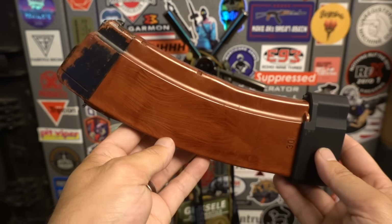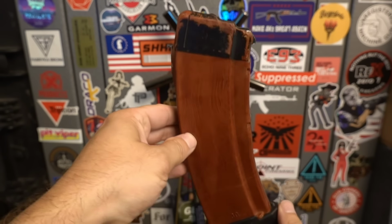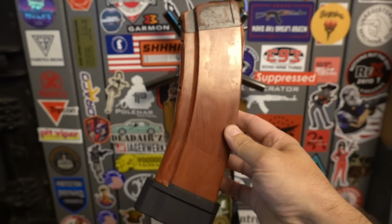And this is a good time to talk about this: if you want to go full 74 clone, you could even take actual AK-74 mags and put a conversion follower in them. Pod Arms is probably the most well-known, which converts them to run 5.56. And if you snap one of those in your WBP, it pretty much has all the same looks as an AK-74. So again, these are AKMs, so the aftermarket is going to be everywhere. Tons of stuff available for these things.